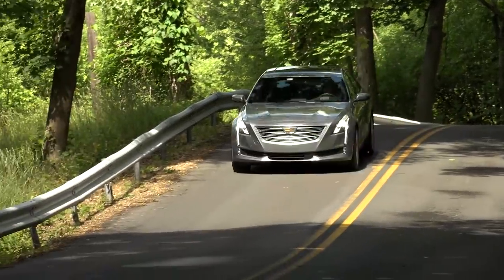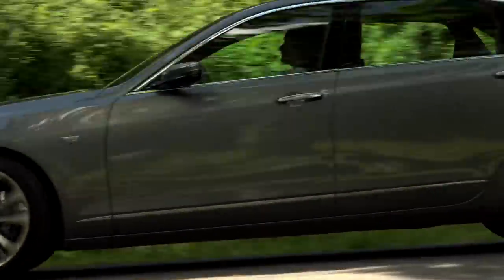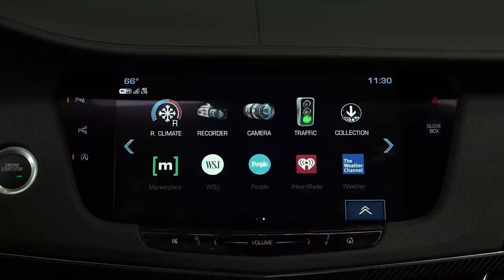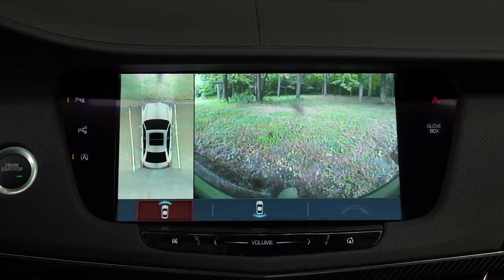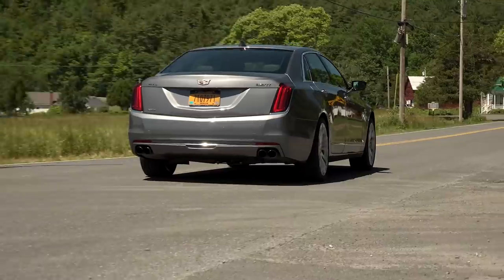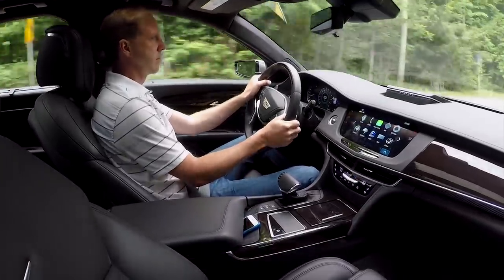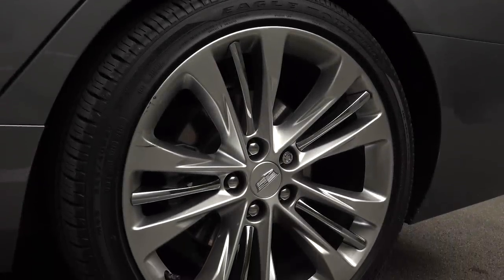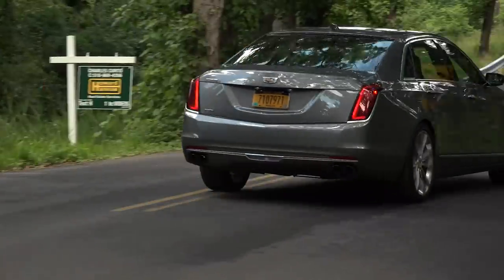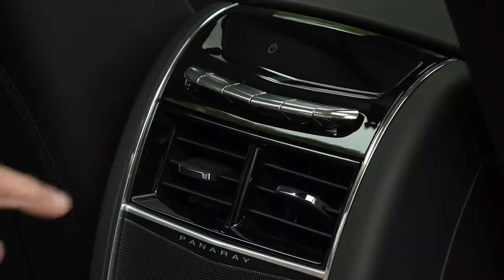This fully loaded CT6 with all-wheel drive, the 404-horsepower twin-turbo V6 and platinum level features checks in at $89,290 — a breathtaking price. Paired with an 8-speed auto, it's not the smoothest power delivery. Again, it seems as though Cadillac baked in an unnecessary level of sportiness that really doesn't satisfy or belong. Rear wheel steering aids in low-speed maneuverability and high-speed stability, there's a sound enhancer for more engine noise in the cabin, and 400 pound-feet of torque on demand. But for me, I'll take one of the rear seats.